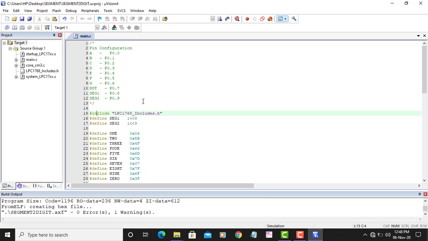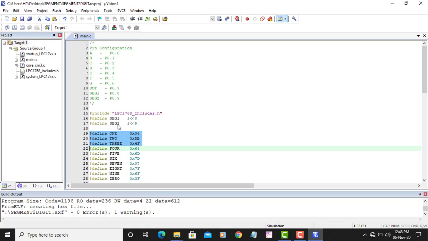So let us understand the code. We have to include the header file lpc1768_includes.h. Now to enable segment 1, we are defining a 1 at the 8th position. Then to enable segment 2, we have defined this particular segment 2 constant.